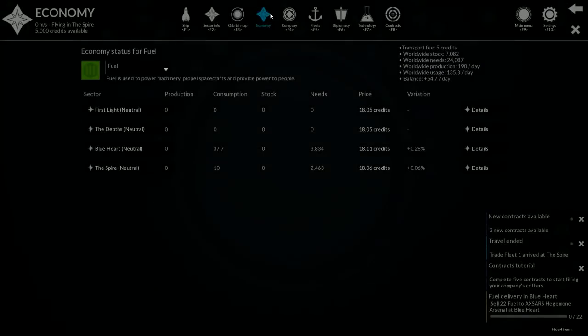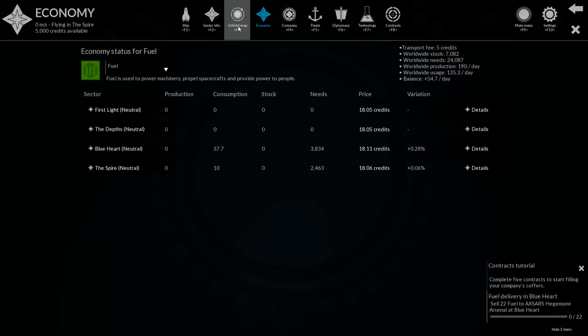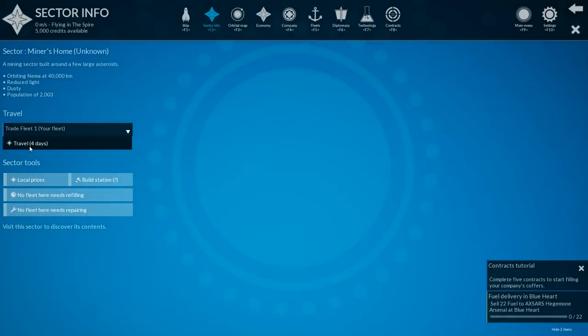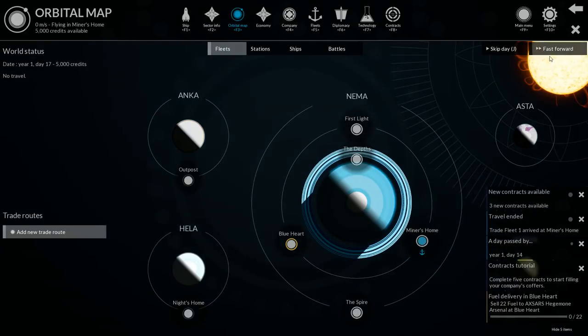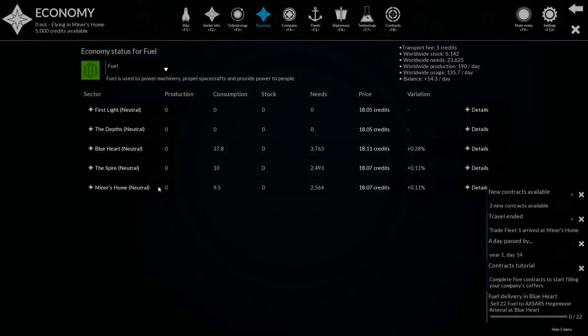So if you go to Economy, okay, consumption, there's no production. And again, I could be reading this wrong too. Just keep that in the back of your mind. I am new to this. Let's try Miner's Home, travel, skip. Okay. Economy. Again, no production.